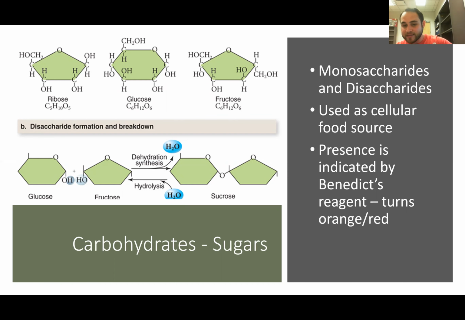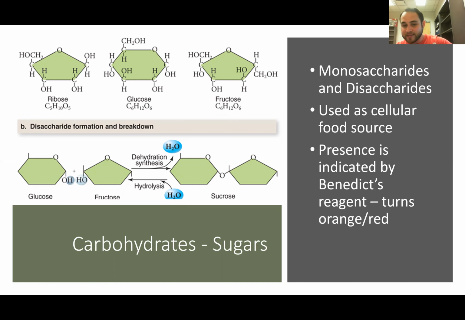Another type of important carbohydrate is starch. Starches are mainly found in plants, and they are a polymer, which means there are a lot of molecules joined together. So monosaccharide is one, disaccharide is two. Poly means a lot. So a lot of glucose molecules in this case are joined together. They're used as structure and as an energy source, or energy storage, in plants. And their presence is indicated by iodine. If it's a positive test, then that thing will turn black.